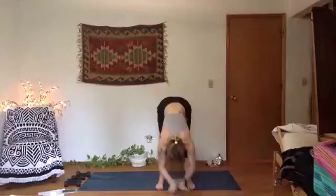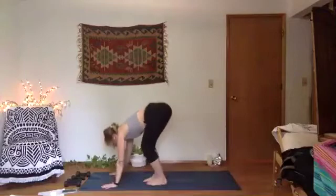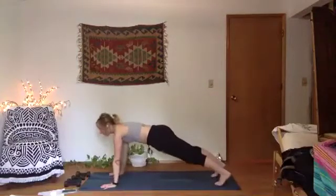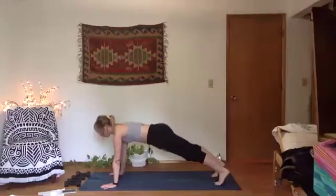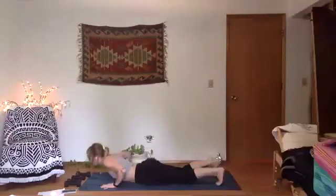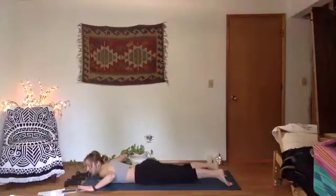Inhale, Tadasana. Exhale, fold. Halfway lift, inhale. Find high plank, exhale. Nice. High plank hold. Just hold for 8, 7, all the way down in 6, 5, 4, 3, 2, 1. Knees, chin, and chest lower to the mat. Untuck your toes. Find your cactus arms.